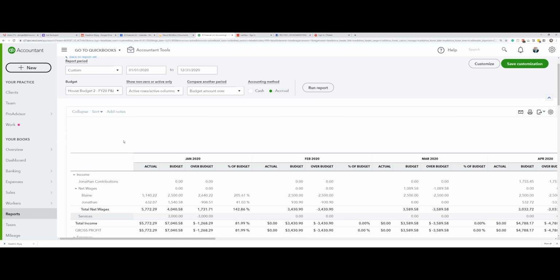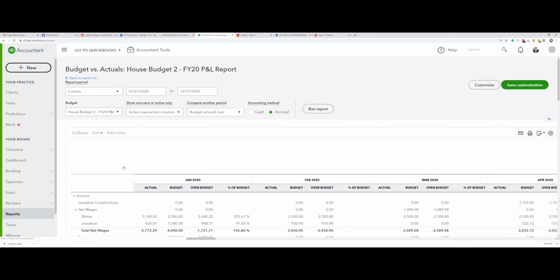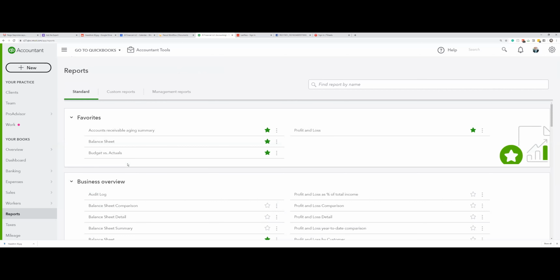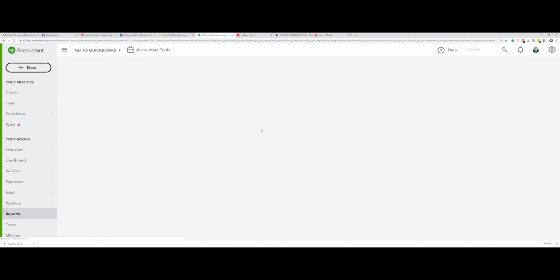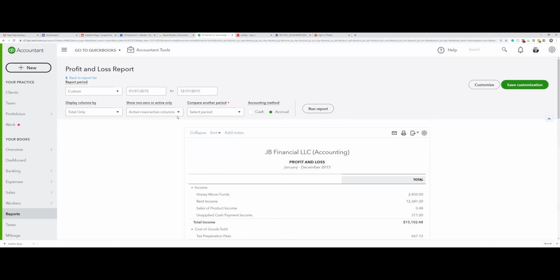Now, let's say you're out at the store and you're like, okay, I know how much money we're supposed to spend this month on groceries. You can click on the report in real time and click on your P&L. Mine for some reason does this, I don't know why, they've never fixed it for me, and nor do I care, but for you it's going to bring it up in real time. Let's say you're working in the month, I'm going to pretend January because I know I have data in January.